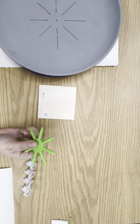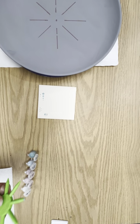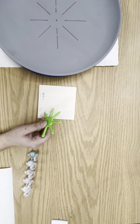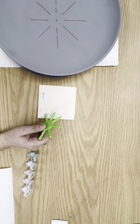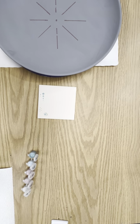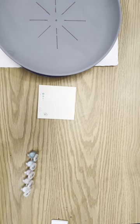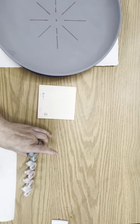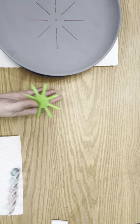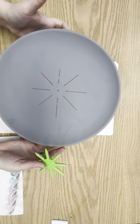Then I'm not going to stick with tip 4. I'm going to switch to tip 3, dip the same color into tip 3, and then on the other side of this dot, that is where I am going to dot again to create a teardrop effect around that dot. So these are all of the techniques that we are going to need for this project today. We don't need that anymore. We can really bring back our plate now.